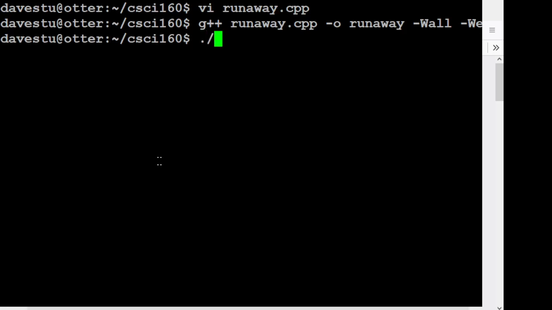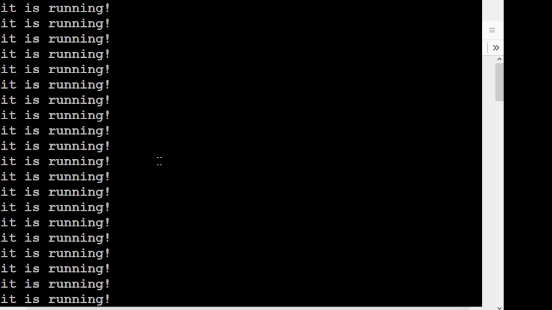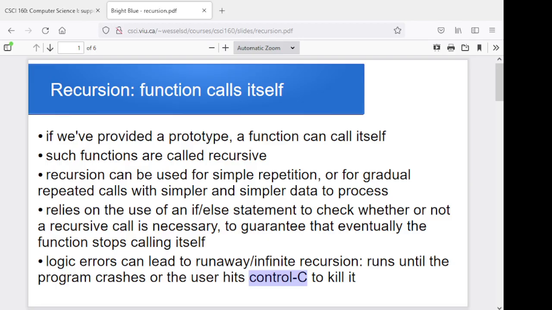So no errors, so we'll try running it. And away it goes. It's off to the races, and you can't really see it very well, but it's scrolling away like crazy, just printing. It's running over and over and over again. So I hit Control-C there to kill it, and it eventually stopped and gave this. Actually, it might have died there just before I hit Control-C. So the segmentation fault is usually when it winds up running out of memory and other fun and wonderful things. So that's an example of going through infinite recursion, right? Something that failed to check when to stop, and then using our Control-C to kill it.